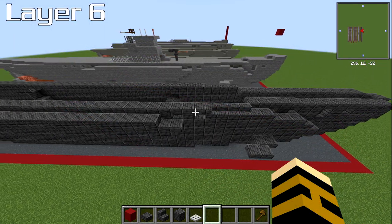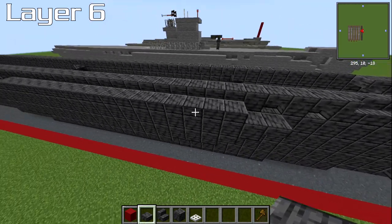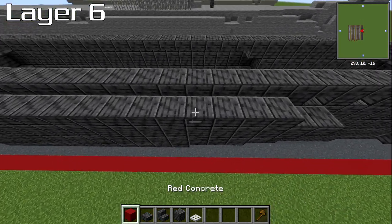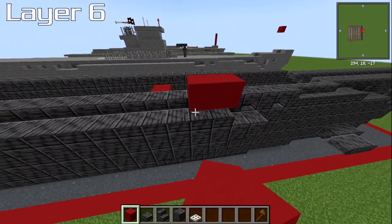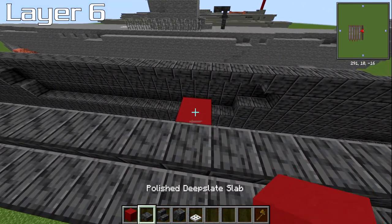Alright, so finishing up layer number 6 with putting in the decking now that I know where everything is. Where we've got the slabs on the side here, we're going to go 1, 2, 3, go to the 4th block, and I'm just going to use this to kind of guide us. Put in a red block there, so leave 3 slabs there like that, go to the 4th one, and that's where we're going to end up starting.